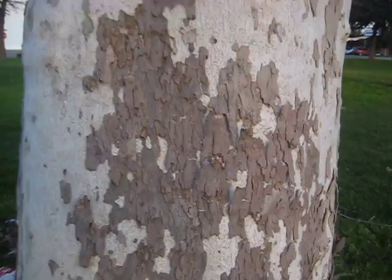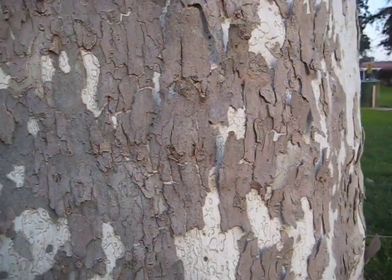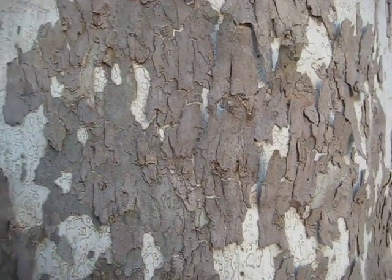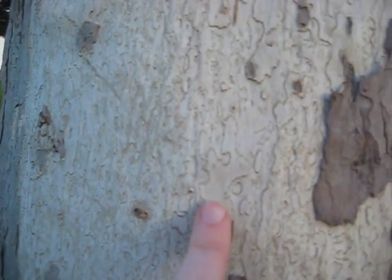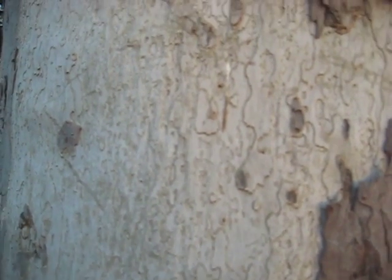An older tree — if we were to run over to this tree, this tree is pretty old. It almost looks like an oak tree. It doesn't have that kind of rounded, smooth, very cool artsy flavor, but it does have this kind of skin, which is really cool too. Very tiny, small, little rounded edges and shapes and stuff, and that's pretty cool.